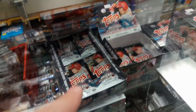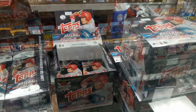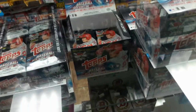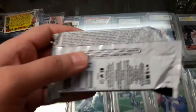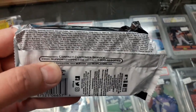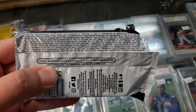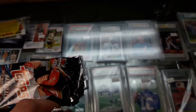Pretty cool. They have the regular box, regular packs — there's 10 cards. The chances of pulling an autograph: it says one autograph and two rally cards in every hobby jumbo box. I don't know what to expect, I guess we'll find out. I'm going to go ahead and open it. Alright, so here's what you can possibly get — auto platinums or something like that, different kinds of cards. Alright, starting with the first one.